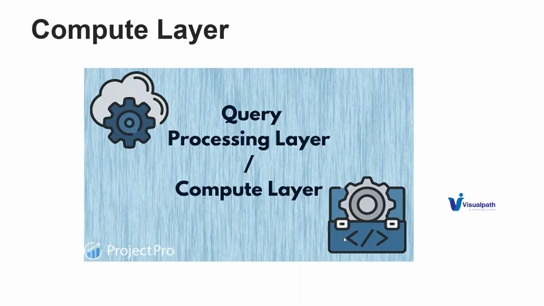Here also it is the same thing. We just dumped the data into the database storage layer. When you want to retrieve the data, delete the data, insert the data, or update the data, at that time you do require compute power. Here the compute power is again CPU, RAM, and temporary memory. These three in combination we call compute resources. So for Snowflake also we require compute resources. They are available in the query processing layer, which is nothing but the compute layer.